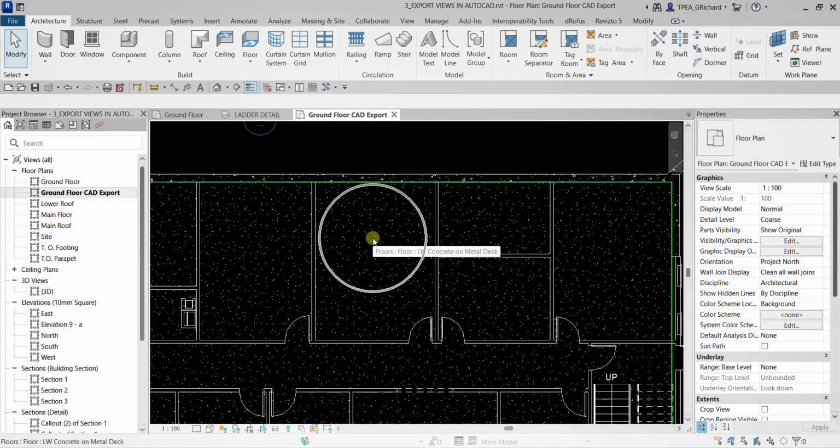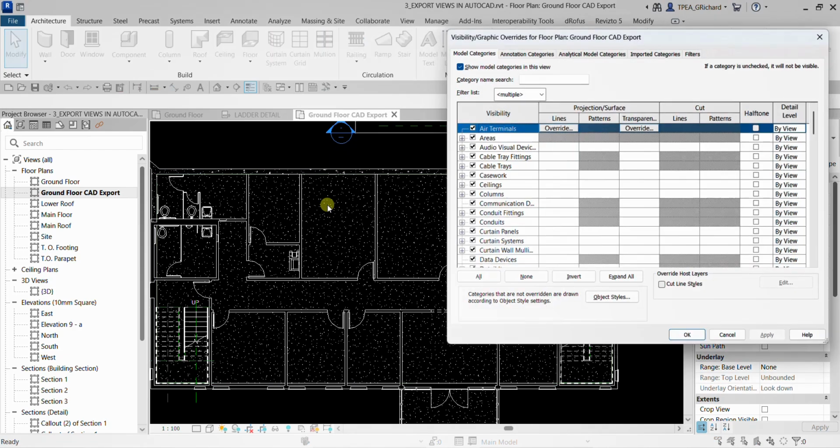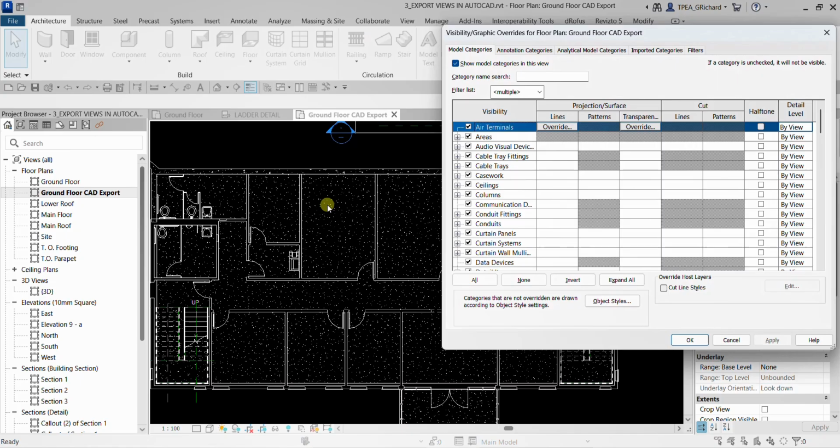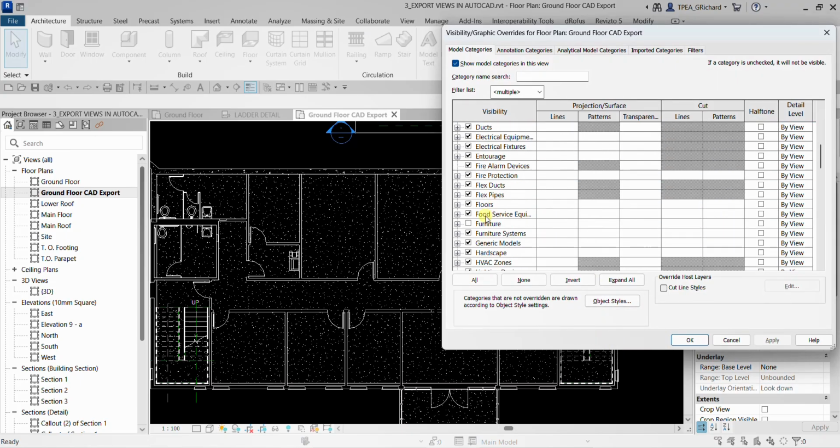Now I don't want to see the pattern of my floor here. You see this grain coarse style pattern of your floor. So I'm going to open again the visibility graphic overrides, and then let's look for the floor. Make sure you are on model categories.